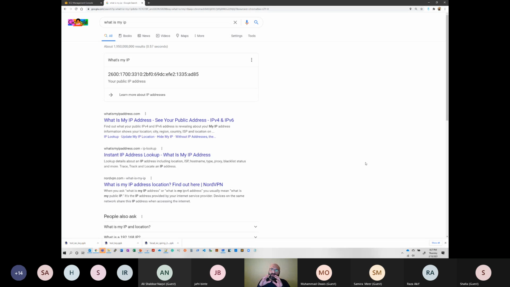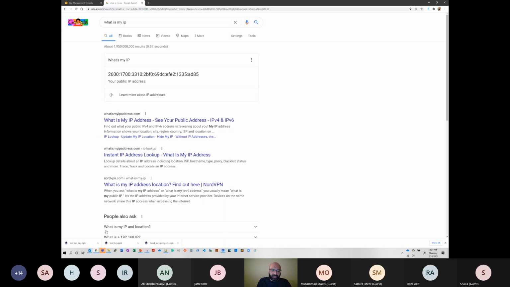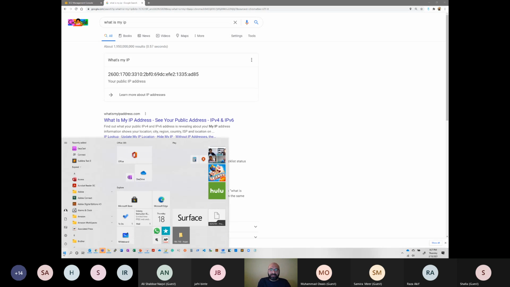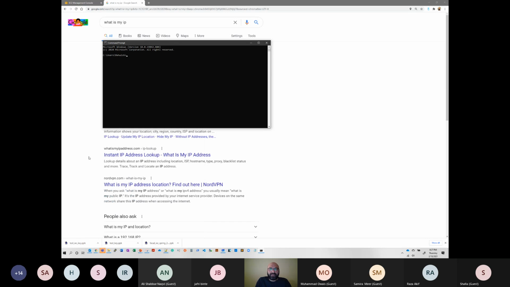So what is our internal IP address that I can find? If I just click on the Windows key here at the bottom right, and simply type CMD, it will take me to the command prompt. I'm going to click on it. Let me increase the size here.